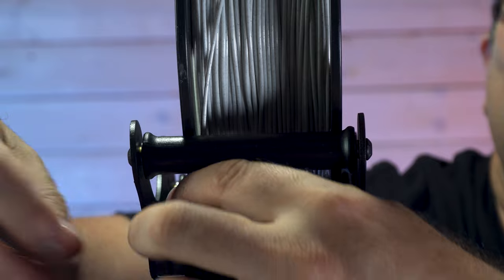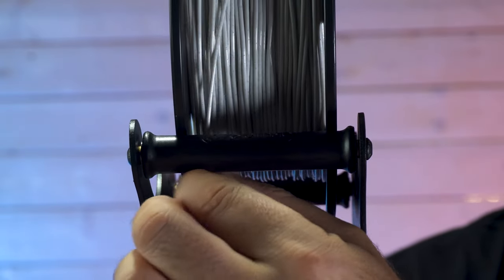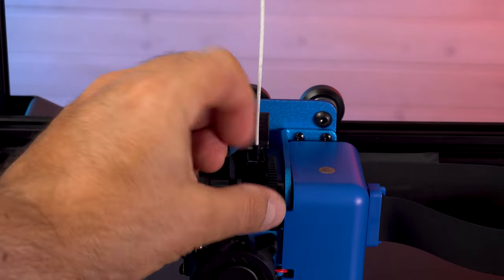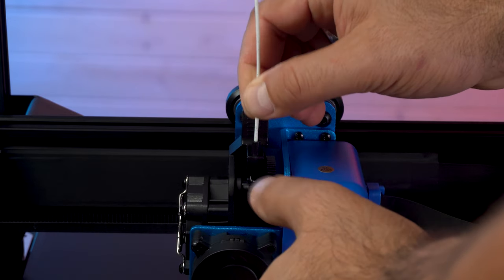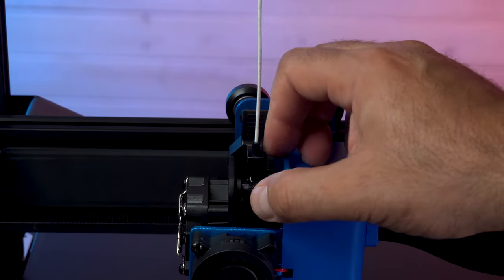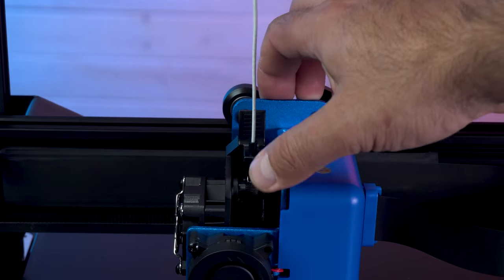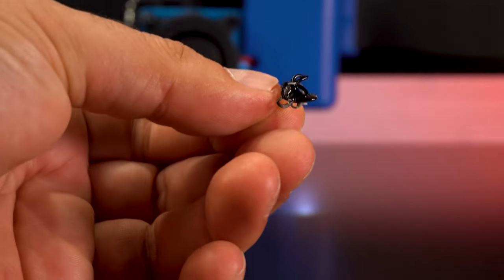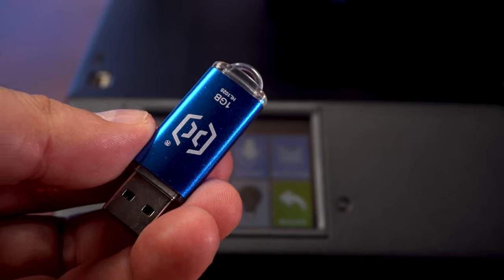This is the only thing I thought was a little fiddly — the filament runout sensor is so close to the top that it kind of gets in the way to get the filament through. That is like the most minor complaint. Now we're going to go ahead and put the filament through the hot end and use the gear on the side to push it through. You can do that through the software, but I like to just run it through like this — and it passed through the hot end. There's white behind black, which means they actually tested this before they shipped it.